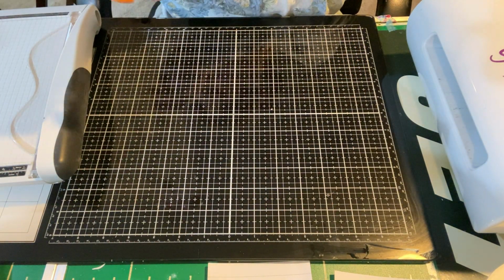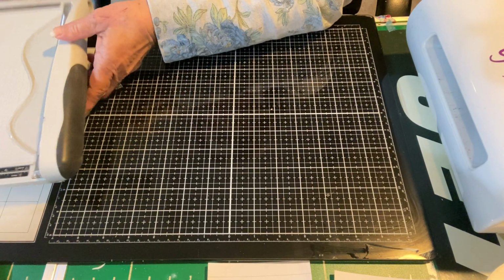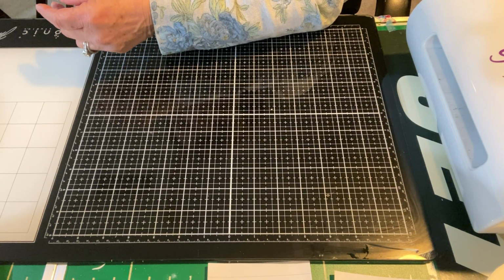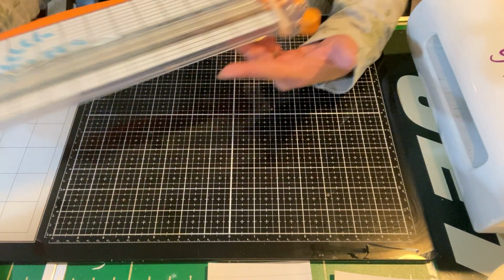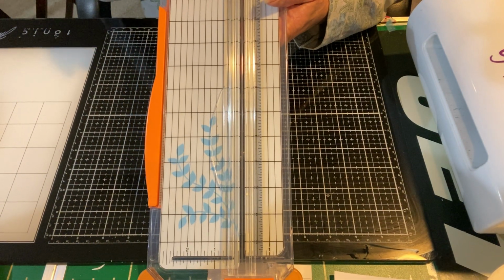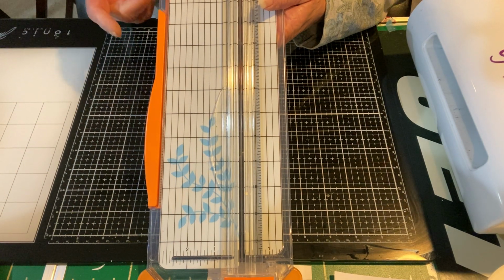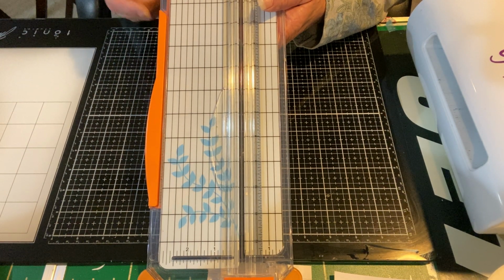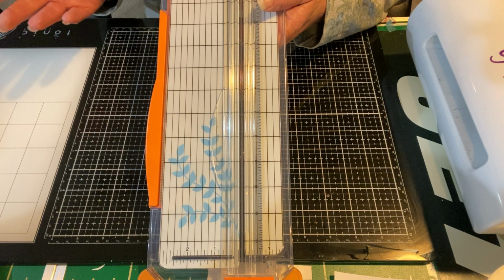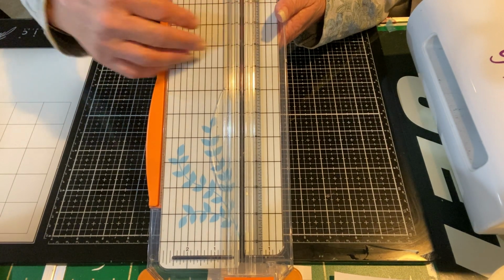The last trimmer I'm going to show, which is probably the one I have here the longest in my craft room, is pretty much the same trimmer as the other Fiskars. It's got the wire guide. It's got a pull-out piece that lets you do 12 by 12s and measure it. And it's just got the smaller base here.